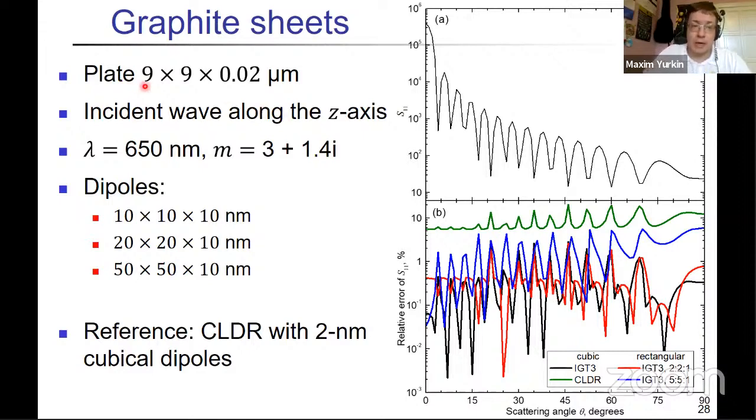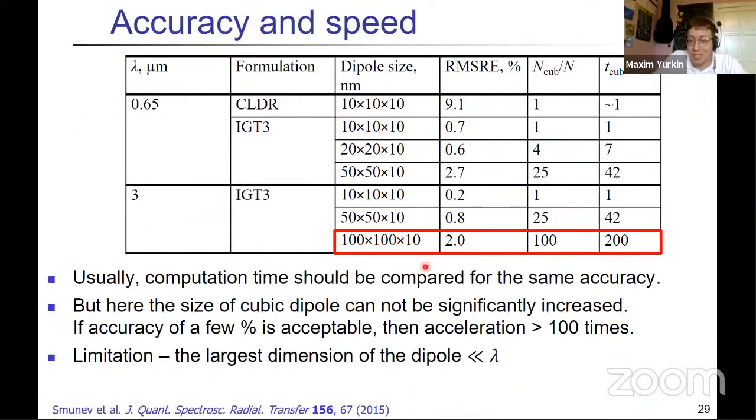And how to use these rectangular cuboid dipoles? The idea is basically if you have some plate or a needle where one of the sizes is much smaller than the wavelength. So, here is shown. And then, for cubic dipoles, you have to use small dipoles because they should fit into these widths. Like, for example, two dipoles into the width. But if you can use rectangular dipole, then you can increase the lateral size and then have smaller number of dipoles. And for example, here, the example, if you increase the wavelength, you can increase the dipole lateral dimension even further and have like 100 times less number of dipoles for the same problem and more or less comparable accuracy. So, that's a huge acceleration, again, more or less for free. So, and that's available with current codes.